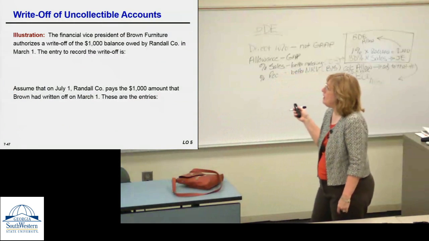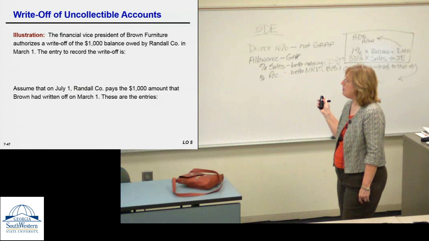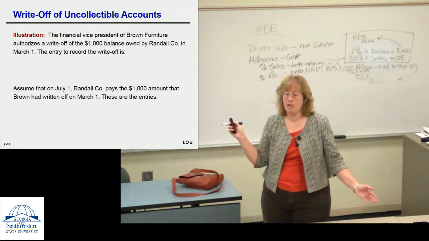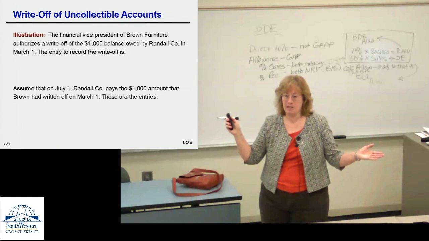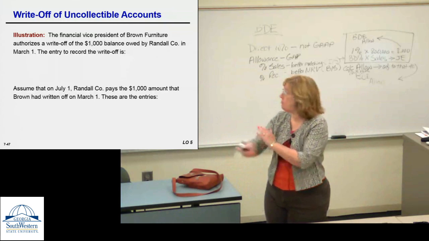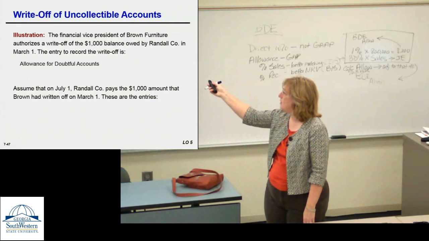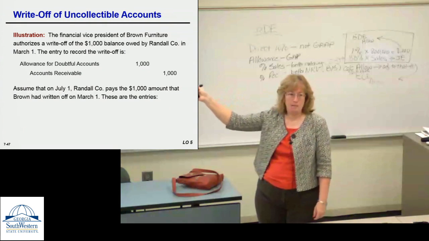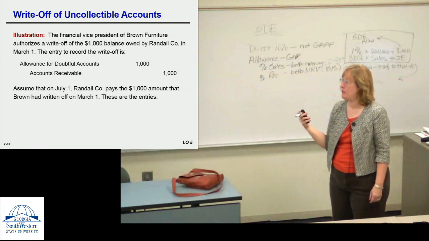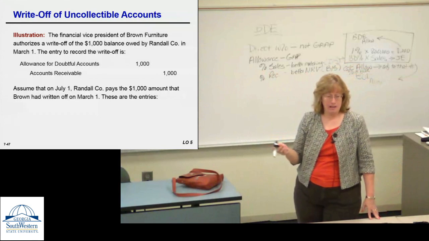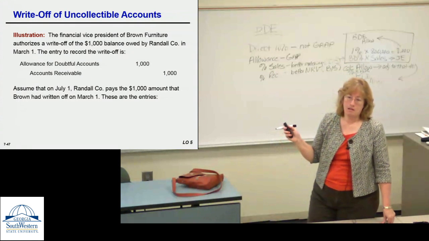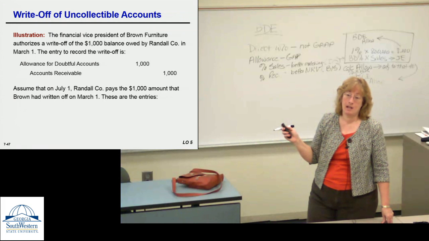Okay? Now, assume that he pays that money. What do we have to do, Angela, when he gets religion and pays us? Yeah, so we reverse that whole entry. This one that we did here is our reversal, debiting accounts receivable, putting it back in accounts receivable, and crediting the allowance. Now he's paid us. What's our entry for when he pays us, Angela? He pays us cash.